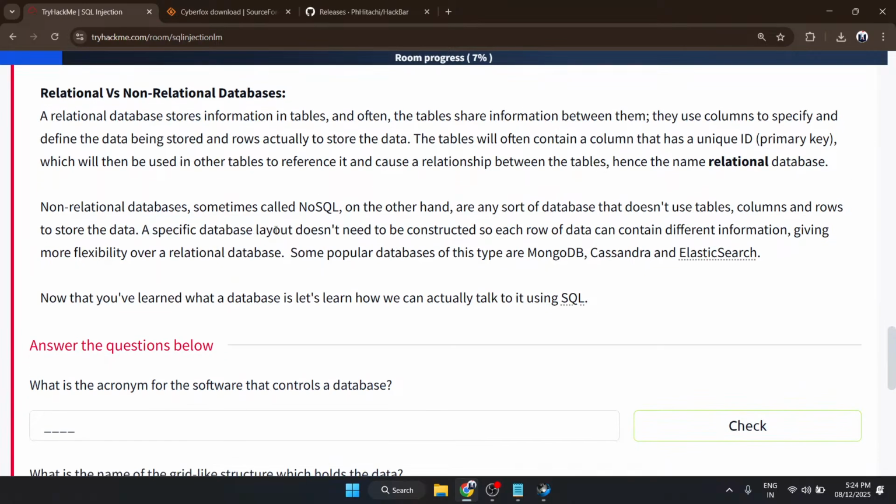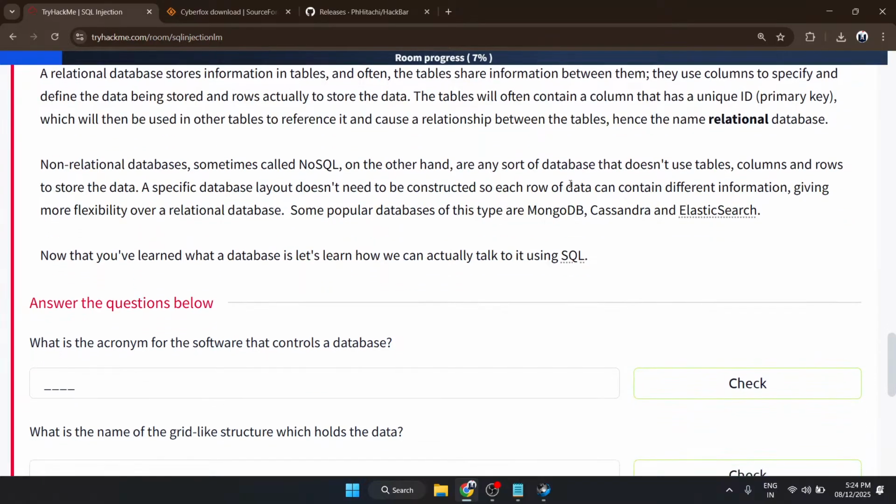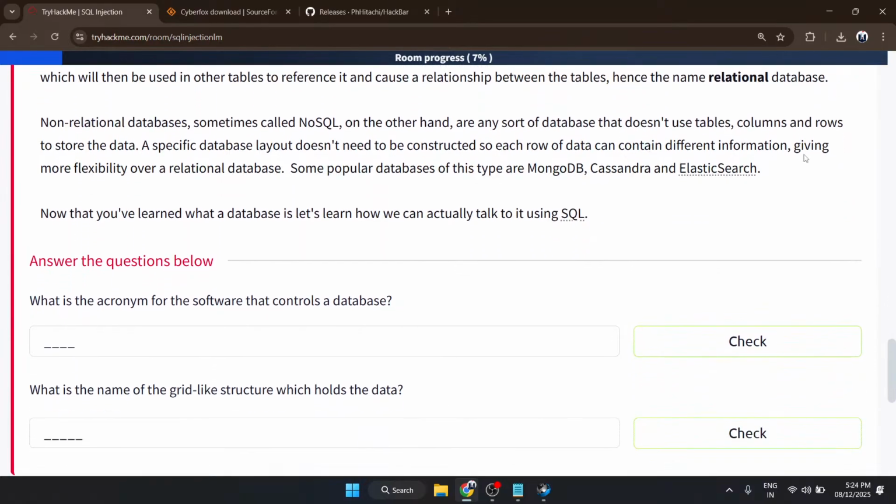Non-relational databases, sometimes called NoSQL, on the other hand, are any sort of databases that don't use tables, columns or rows to store the data. So as I told you, non-relational databases do not use tables. A specific database layout doesn't need to be constructed, so each row of a database can contain different information, giving more flexibility over the relational databases.